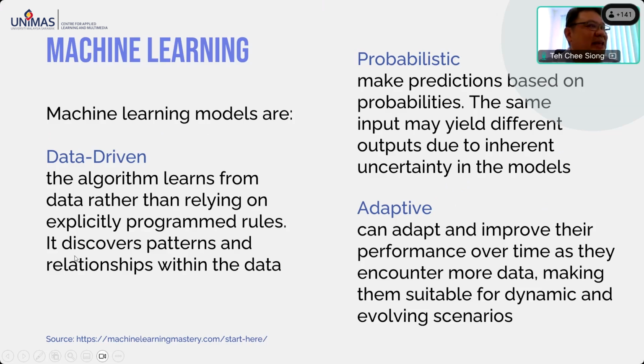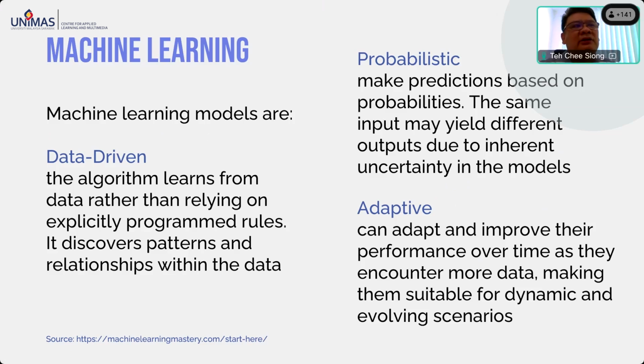So the main thing here is to discover patterns and relationships within the data. Many statistical tools that you are familiar with might have difficulty doing this if you have a set of data, especially pattern discovery. It is quite a challenging task if you are implementing some of the traditional statistical methods. Of course, we also know that machine learning can give us probabilistic predictions, and we can have some kind of uncertainty in the model, so you will be able to capture this probability behavior.